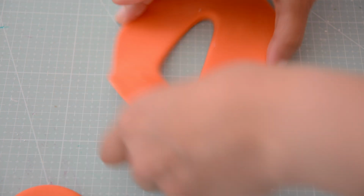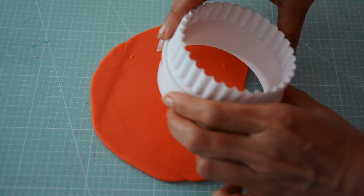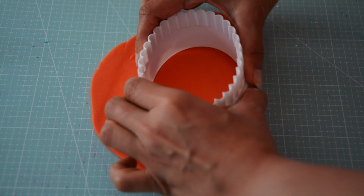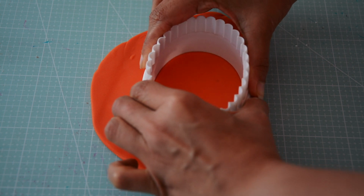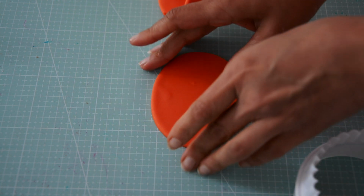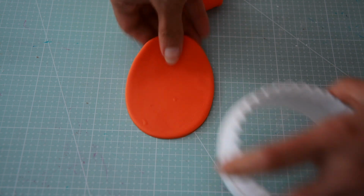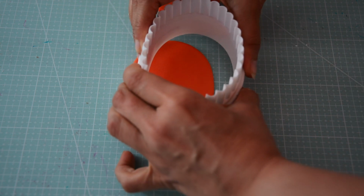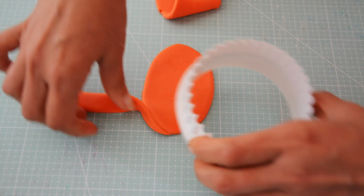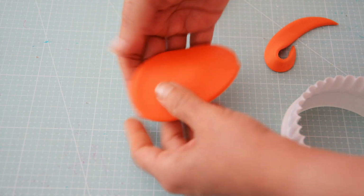Let's roll this back again, and then using the biggest cutter here, what you're going to do is slightly press and cut it in that oval shape. Now press it again and cut it back, something like this.